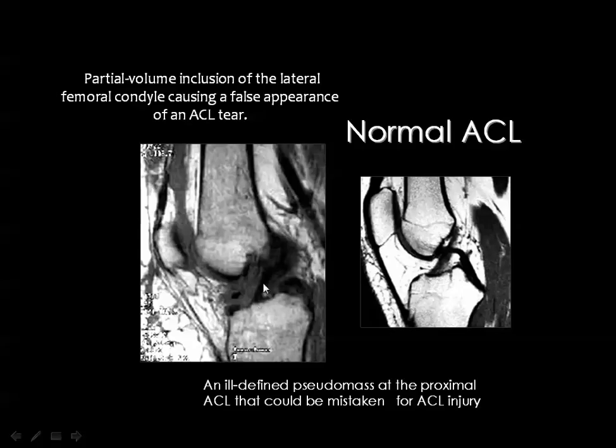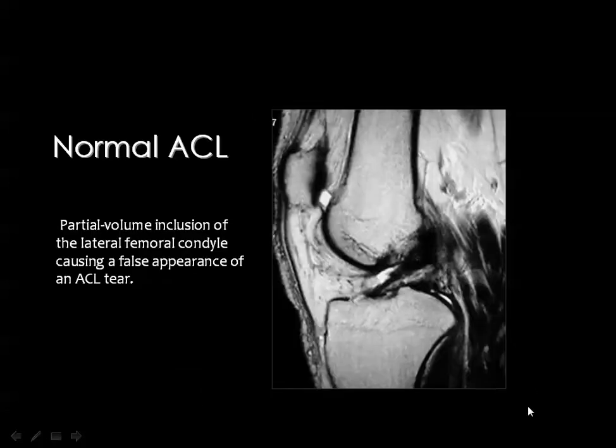Then this is a partial volume average. You are cutting part of the femoral condyle with the insertion site of the anterior cruciate ligament. Then it will appear like this, and this is considered normal and is not diagnosed as ligamentous injury or sprain or any of the things mentioned in the reports, and this is also normal. You see, this is the anterior cruciate ligament which is stretched, and this femoral attachment is bulky because of the partial volume averaging.